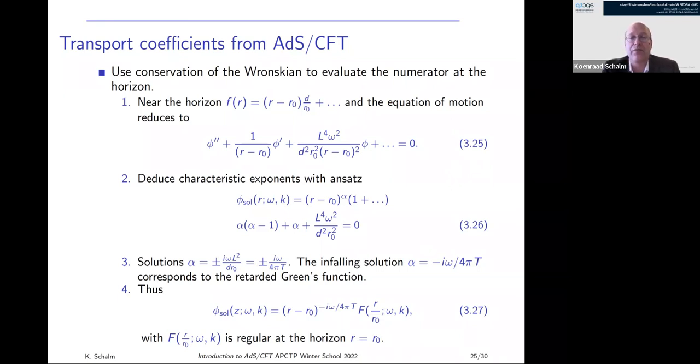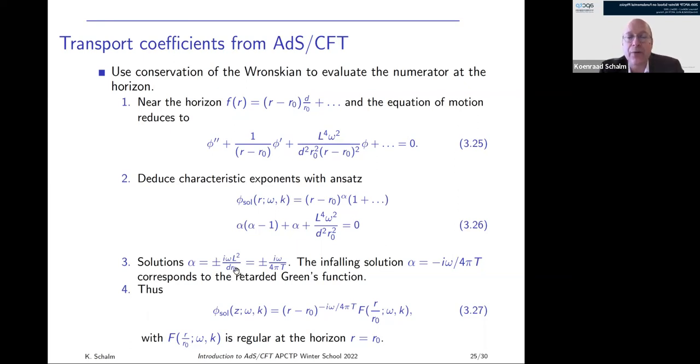Now I follow the procedure as before. Let's look at the most general solution to this more simplified equation. That has 2 characteristic exponents, right? I deduce them by making an ansatz that the phi solution is itself (r − r₀) to some power alpha. And then you see that alpha obeys the following equation. The 2-derivative term gives you alpha times (alpha minus 1). This is the single derivative term, and this is the term that remains here. And all the (r − r₀) factors can be divided out. The characteristic equation has 2 solutions. Alpha is plus or minus i ω L² over d r₀.